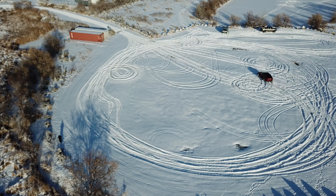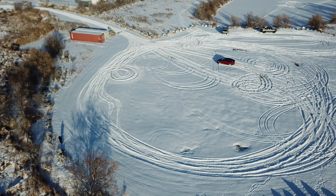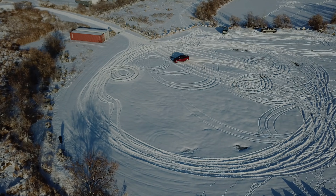Speaking of cool things that Teslas can do — they're just very safe. There's this picture I wanted to show you guys of a Model X in Colorado that rolled down a ravine, and it just doesn't look very good. But the people survived, and they think that if they hadn't been in a Tesla, they wouldn't have. It just goes to show you how well Teslas are designed to keep occupants as safe as possible. The front and back end crumpled like crazy, and even though it's made out of glass, the roof of the Model X seemed to hold together really well. It looks just like my Model X — that's what kind of caught my eye.